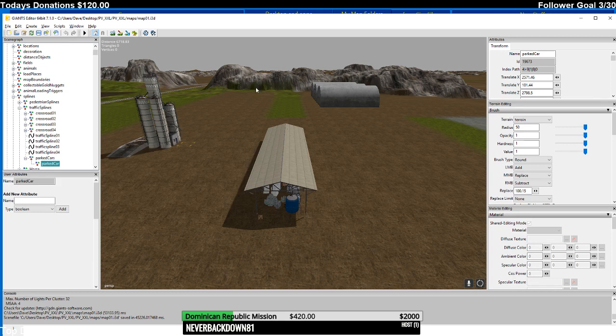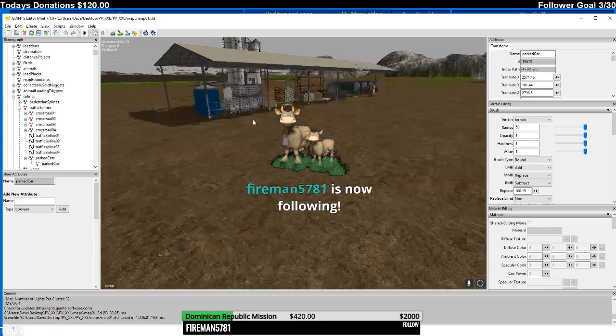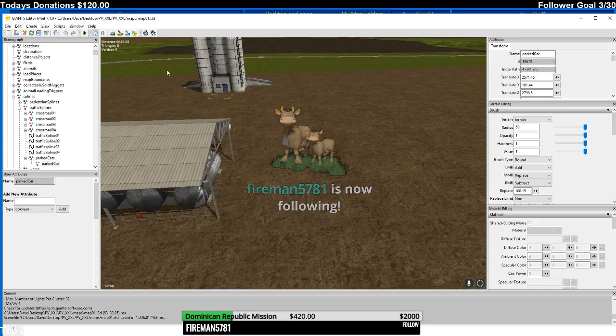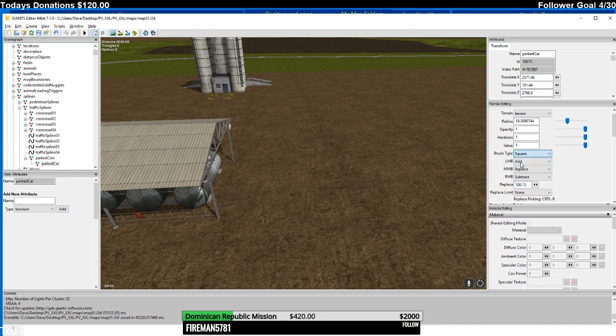There we go. So we have a floating on that end. We'll grab the terrain height from this end with a much smaller brush. Replace value. There we go. I think I hit the wrong part. Let's get it right here. That's better.